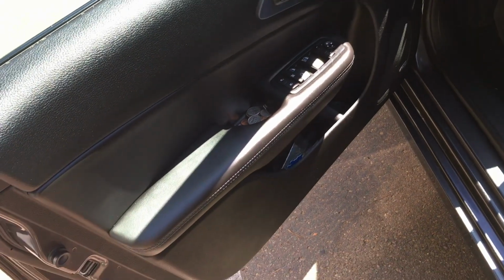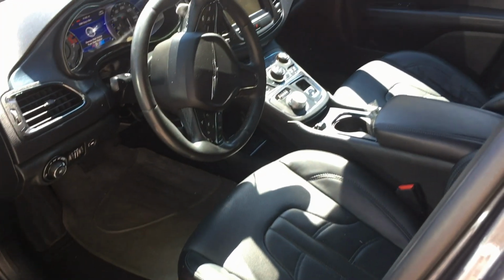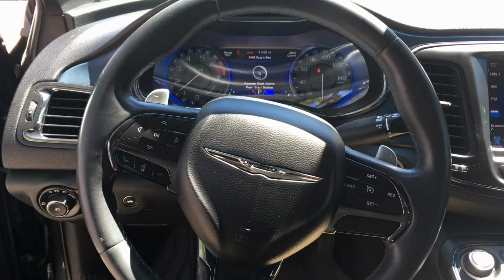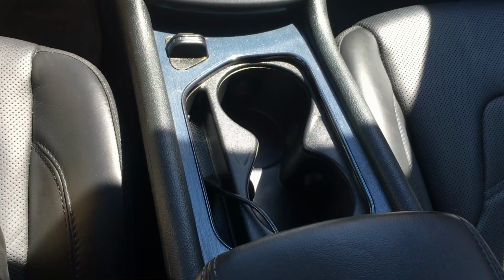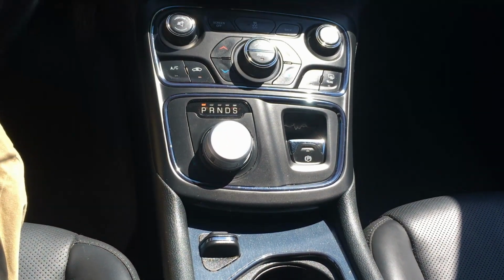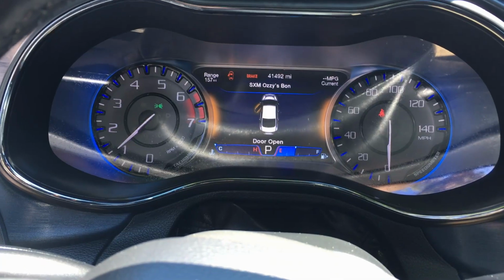1. Volume and track forward and backward buttons are behind the steering wheel. Why do I love this? Once you memorize the buttons, which is pretty fast, you don't have to look at the center console, no matter how beautiful it is. It forces you to keep your hands on the wheel and be a safer driver.